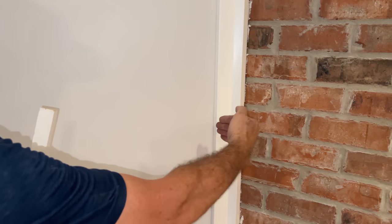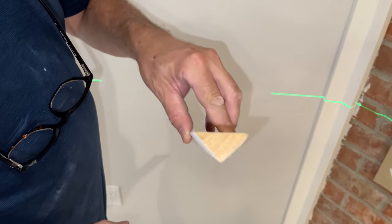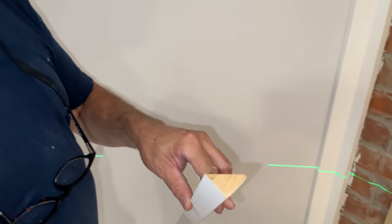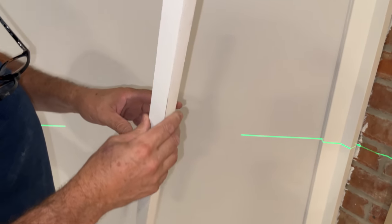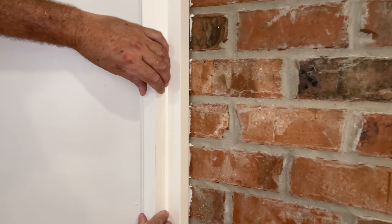But I knew it would be difficult to get our ledger stone against that 1x3 because it's at a 45 degree angle. So about a month ago, I went to my trim shop and I got a piece of 5/4 and I made a piece of chamfer strip. You can buy chamfer strip at the home centers, but it's much smaller than this and it's usually not finished grade. Like I said, this was some 5/4 stock.